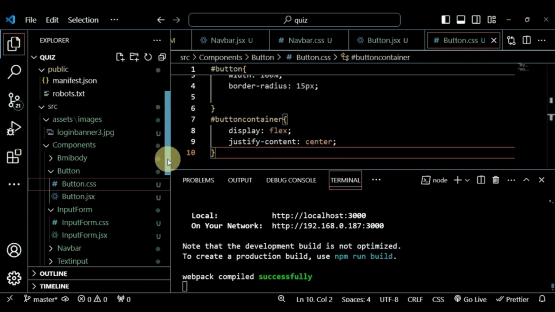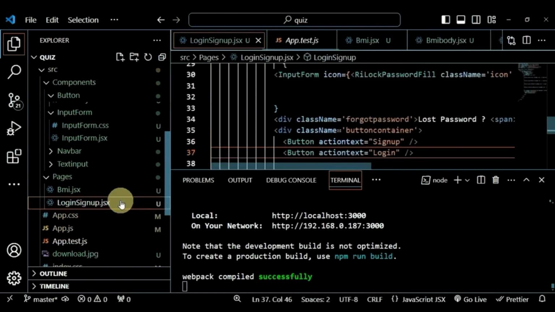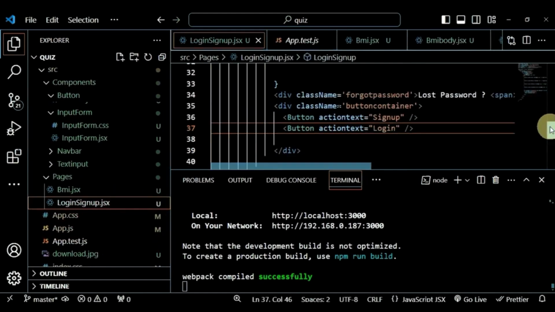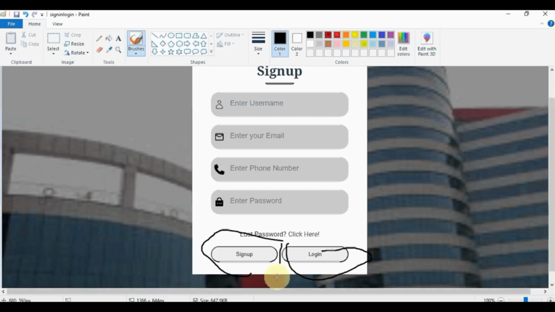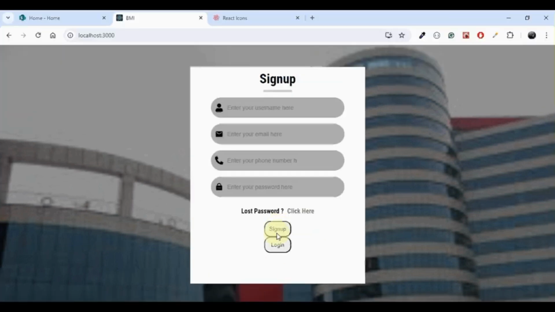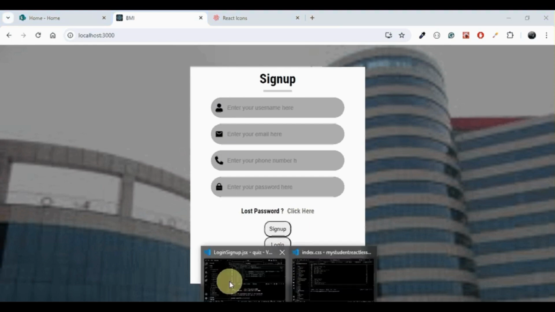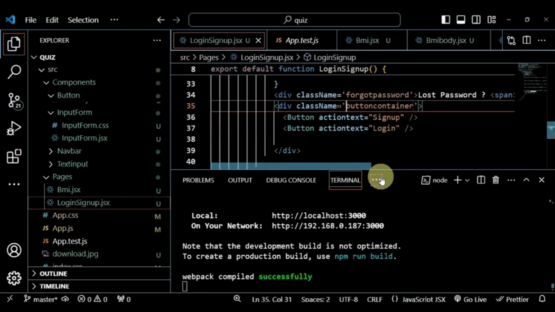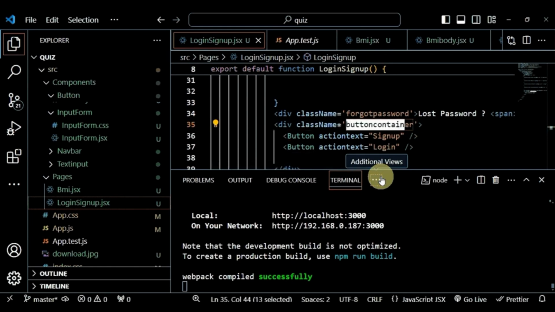So let's go back to our login sign up. If you look at what we want to achieve, our buttons are aligned side by side. On our page currently, the buttons are stacked on top of each other. To achieve this, I want to work on this button container class.